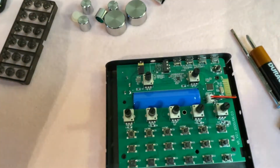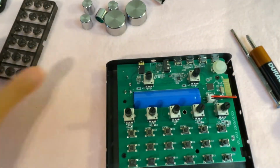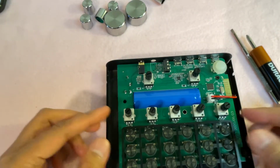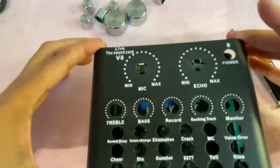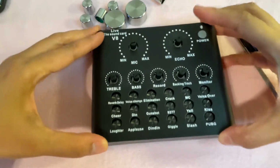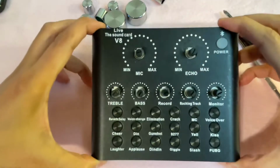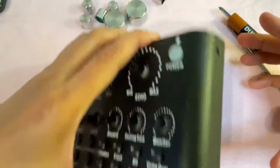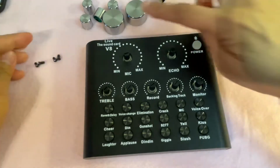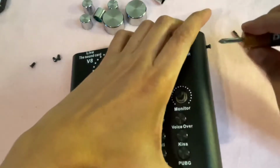So again, what I did is, this is supposed to be on there, and let's put this back. Okay, so it's over there, and again this one, so let's slide it in, so something like that. Oh, there. Okay, so it should look like that. And the other side. And now let's put back the screws first before we put those knobs. So same thing, let's screw them back.